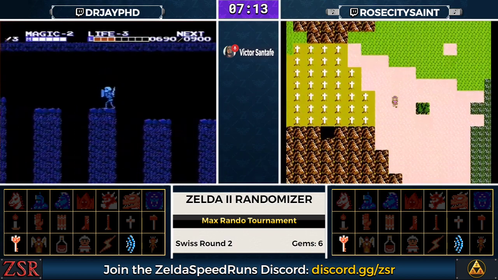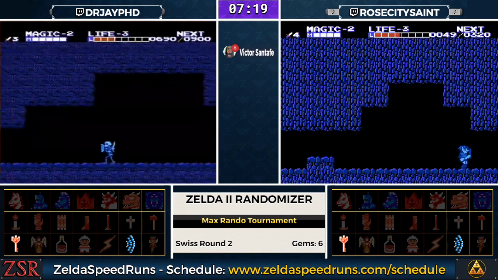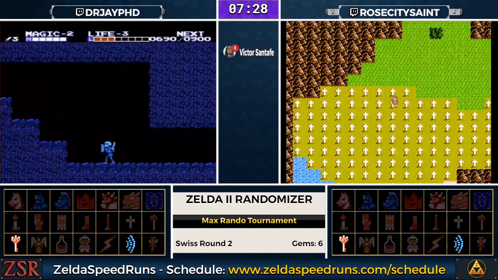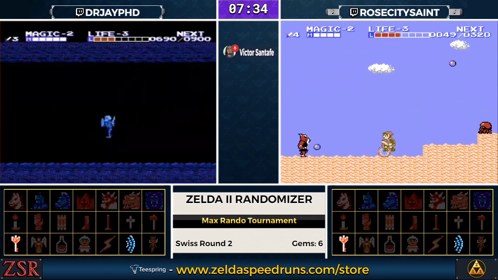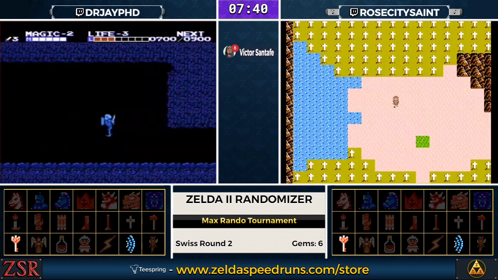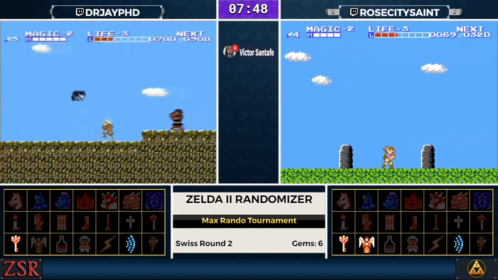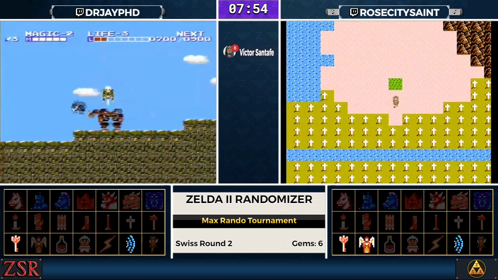So yeah, the thing that the players are looking for at this moment is the raft. That's the item of interest at this point. Because they have to place 6 gems, and we have 3 palaces in the Western continent and 4 palaces in the Eastern continent. So you need the raft to sail. And the trophy for RoseCitySaint inside the grass tile. So he has access to the spell in the town of Rando.